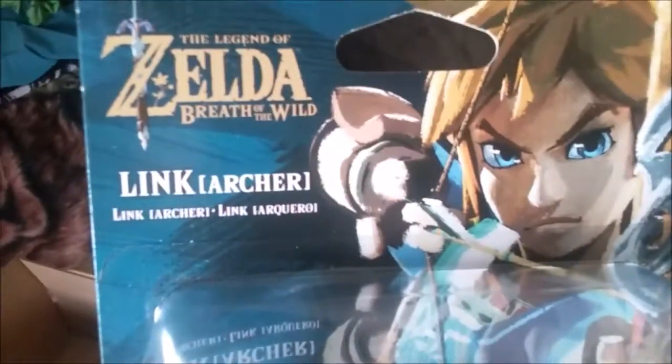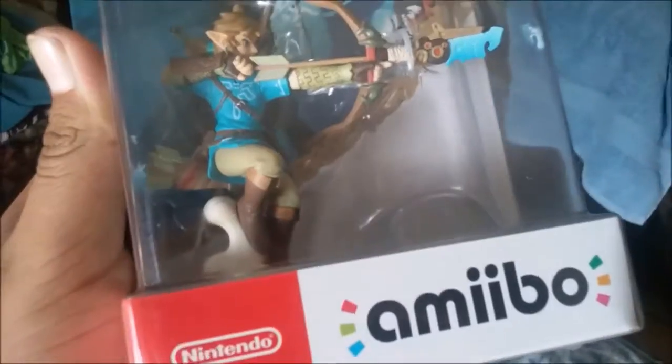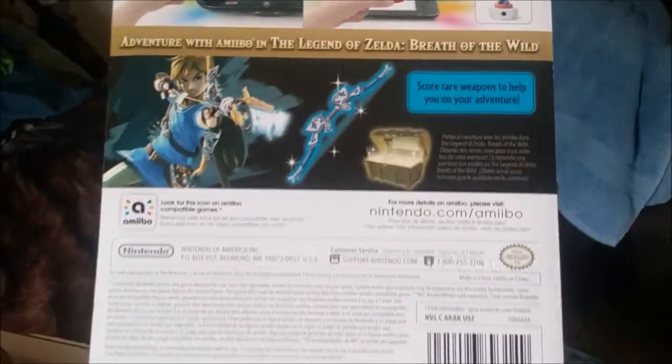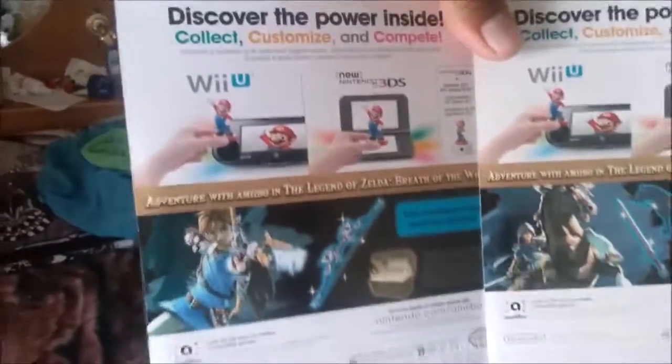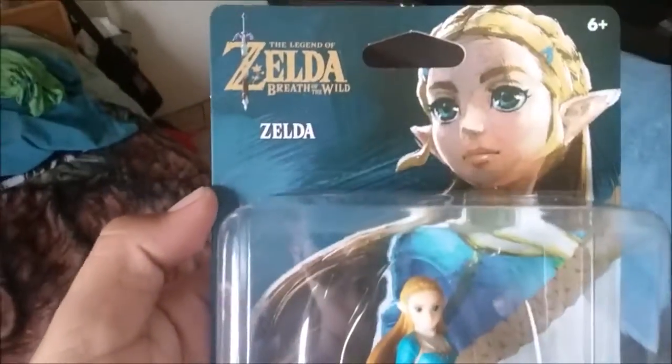So, yeah. The second one on my list is the Archer version. It's basically the same thing as the Rider Link. It only helps you get rare weapons instead of equipment. So the Rider Link and the Archer Link are basically the same thing, except that Rider Link helps you get equipment, while Archer Link only helps you get weapons. But if you're a collector, what the heck.